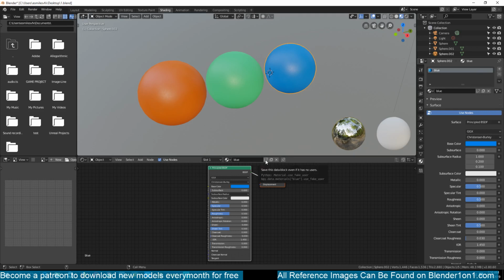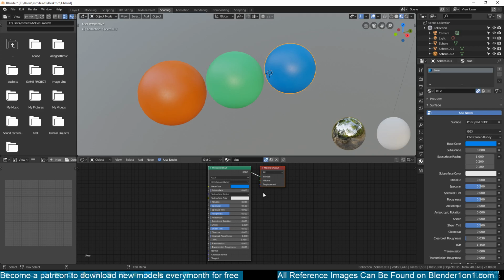So in previous versions of Blender, even in previous versions of 2.8, you will notice that there was a letter F here for fake user. Now it has been changed to this icon here. As you can see, if you hover over it, it says save this data block even if it has no users.